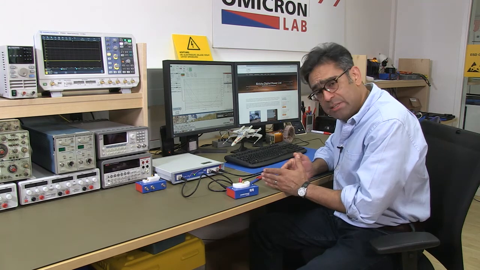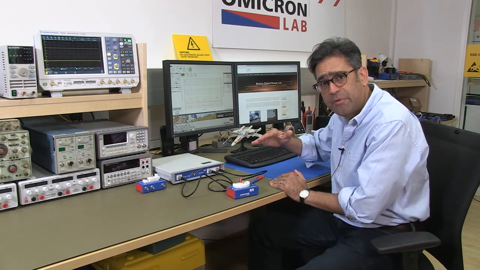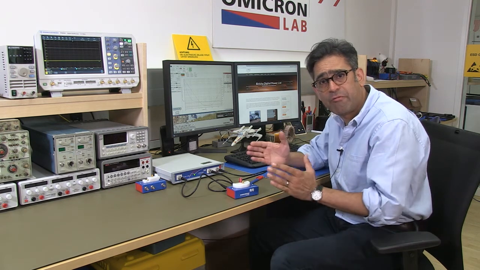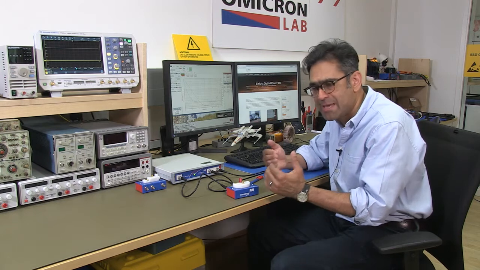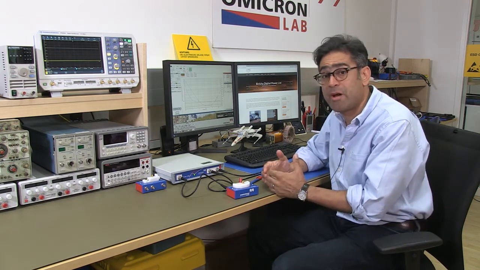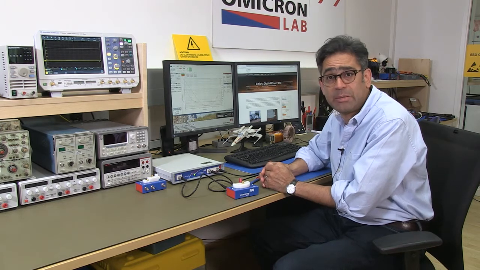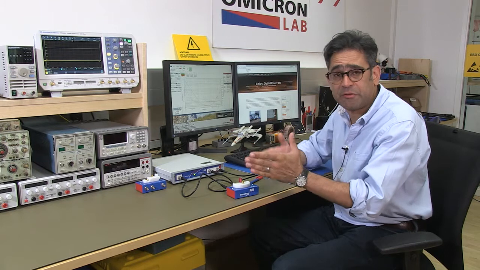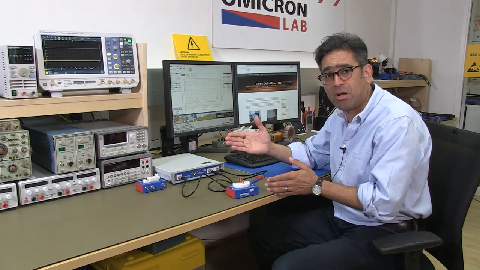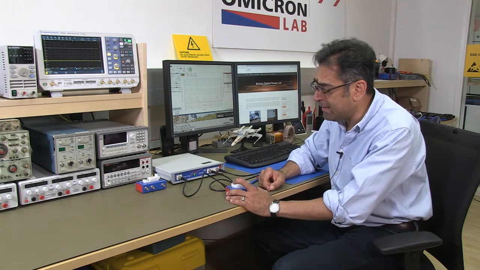Now for a lot of electrolytic capacitors, as you saw earlier on, it's got a quite flat shape, the magnitude has got a flat shape over a very large frequency range, so it is not making that big a difference. But if you had a lot of ceramics, for example, surface-mount ceramic capacitors are becoming increasingly popular, then there will be a big difference in the ESR between your crossover frequency and your switching frequency.